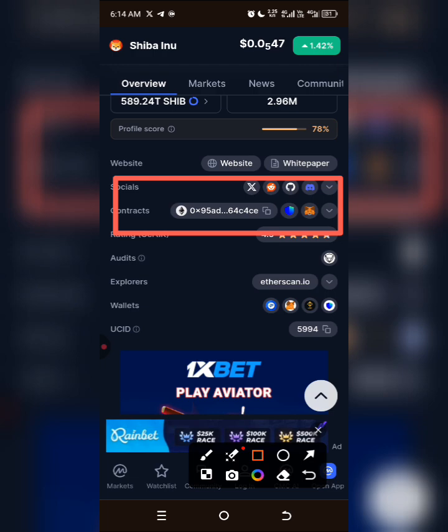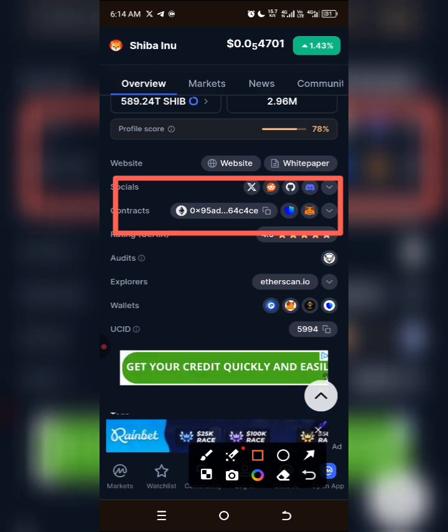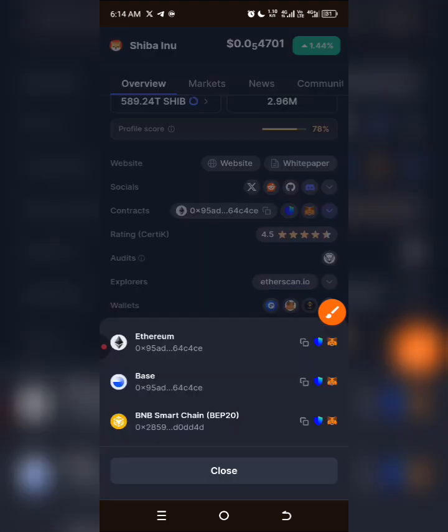And mind you, the contract address can be used in decentralized wallets such as MetaMask, Trust wallet, OKX wallet, the Bitget wallet, the Binance wallet. This also applies to other projects too, like the likes of Blockchain Sage, Wikicat, as many of you may know, and the Crypt as an example. In our next video, I will talk about how to get the contract address of Wikicat and also the Crypt contract address. But for the purpose of this video, we'll be talking about Shiba Inu as an example.